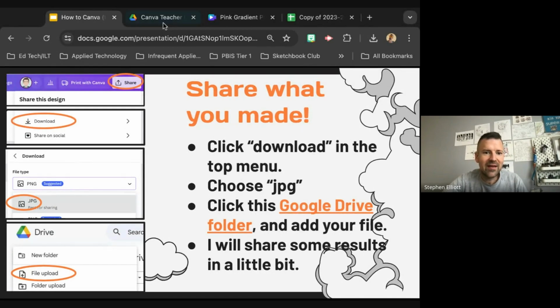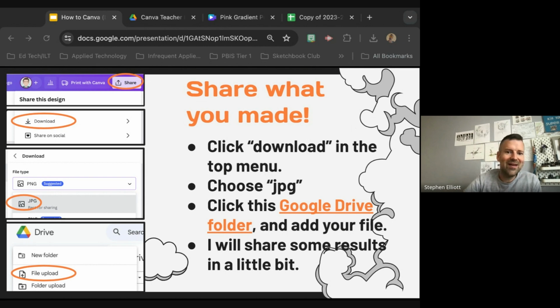Just a note that the first time you use a program like this, it can be overwhelming. As you get used to it, you'll find yourself being able to make a poster in 5 minutes or put together a design super quick. So I do kind of move fast, and it's been a while since I've taught this one, so I apologize if I go too fast. But it's something that you will also learn how to do really well.